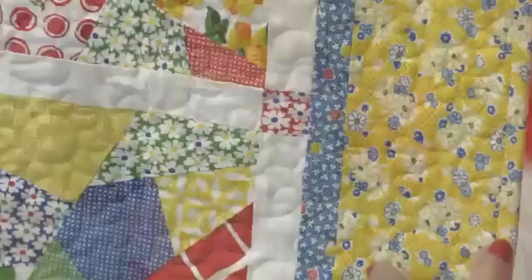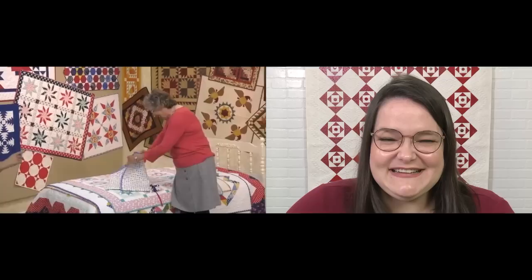I think, how many sizes do I have now? Oh my gosh. I'm embarrassed to tell you what I really have. Okay, we're getting right down here.